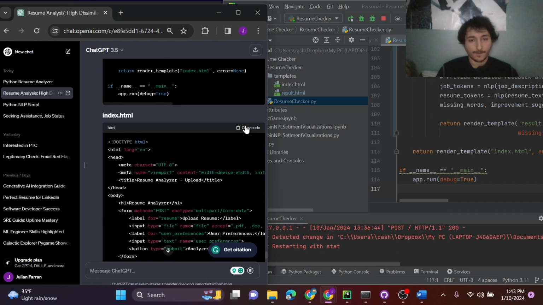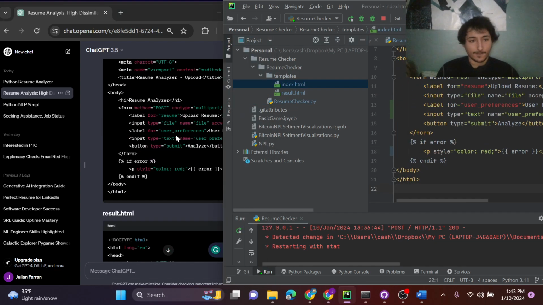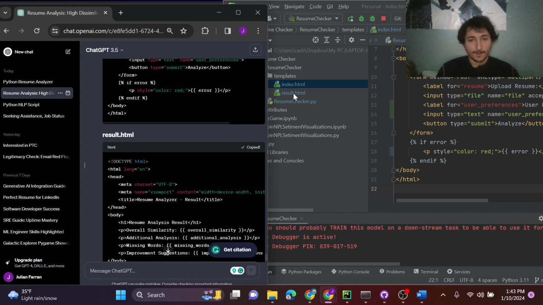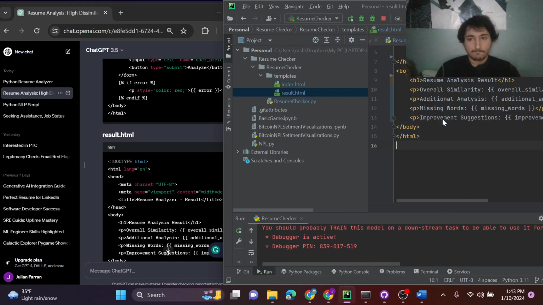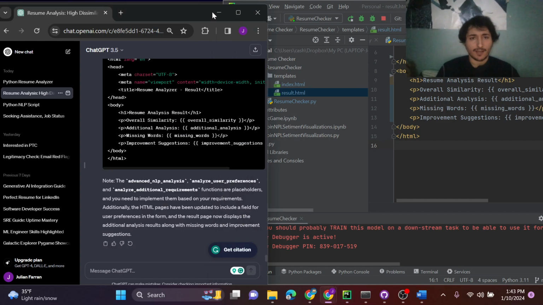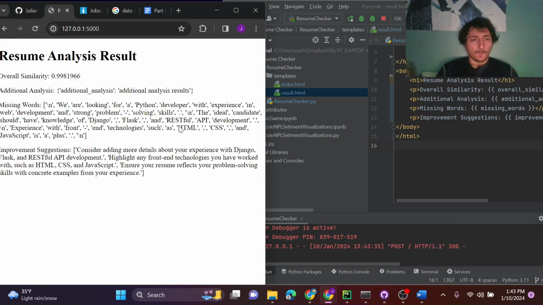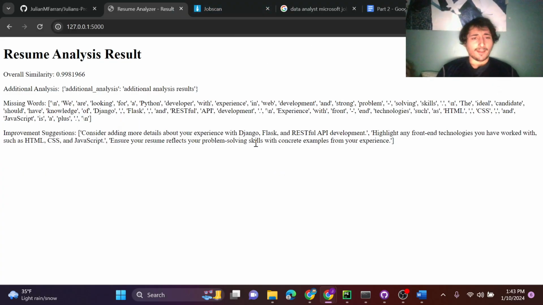Okay. Take me to index. Control V, and then take me to result. Alright. So very minute changes, but we'll see if it actually does anything or not. Oh yeah, overall similarity 99.8196.